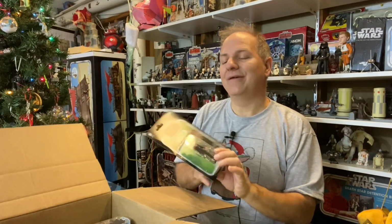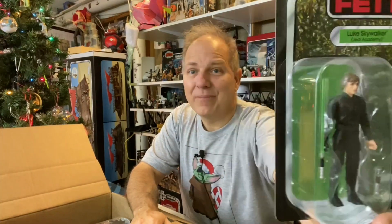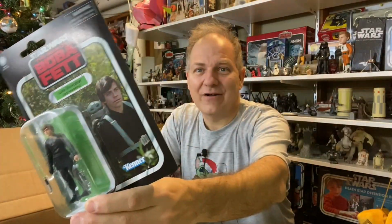All right. We have Luke Skywalker, Jedi Academy from the Book of Boba Fett, which is, of course, the weird Mandalorian episode that was wedged into the Book of Boba Fett. But I don't have a problem with that at all, people. This is the Filoni-verse now. We're just living in it. Let it happen. Just let it happen.